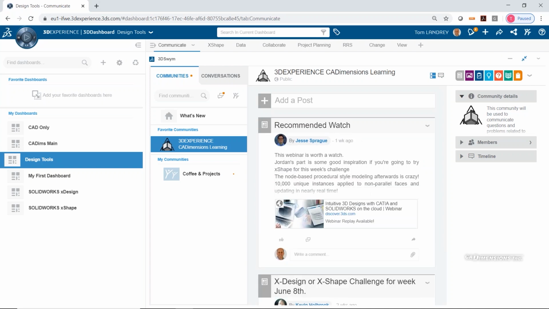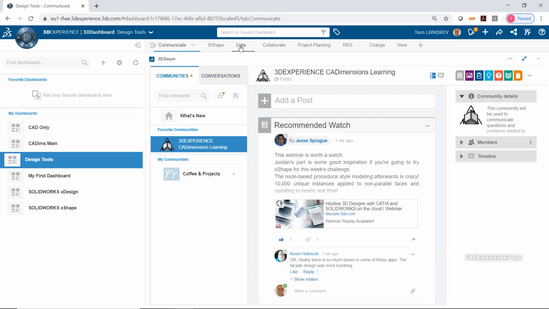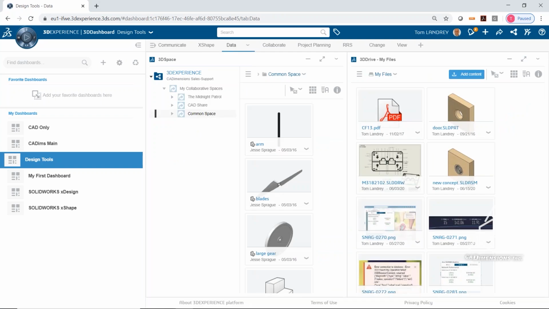I'm going to show you just real quick a little bit about data. I'm going to go into my data, and I mentioned the 3D Drive, and we'll get into that too. You can see some of my documents there. Here's my 3D space, and this is the information we put in, and there are hundreds and hundreds of files in it. I actually want to find some stuff. Now, if it's me, I can come into search and say, just show me my stuff.